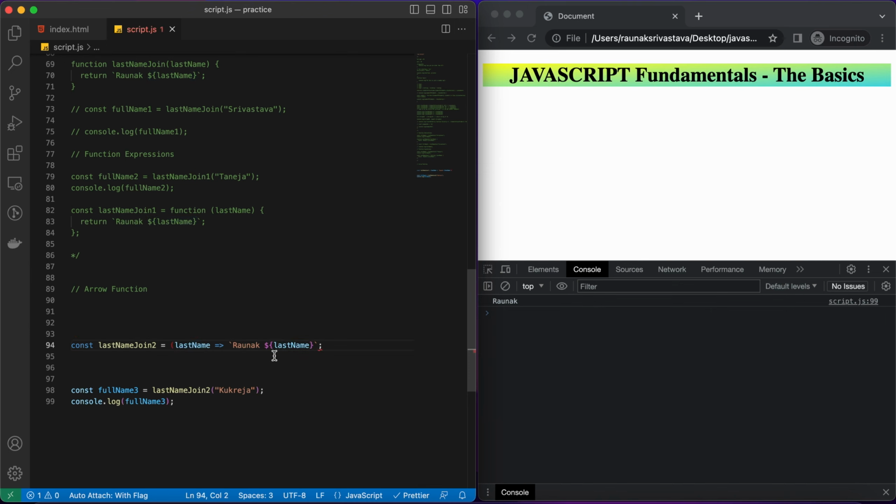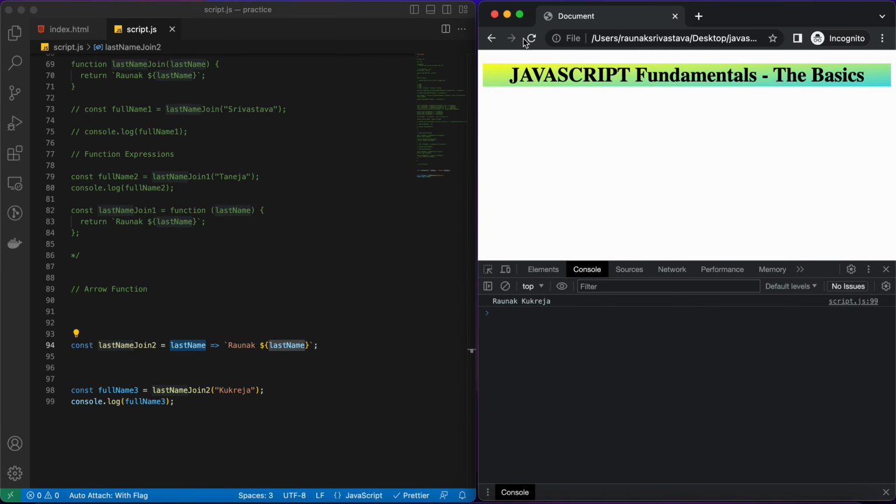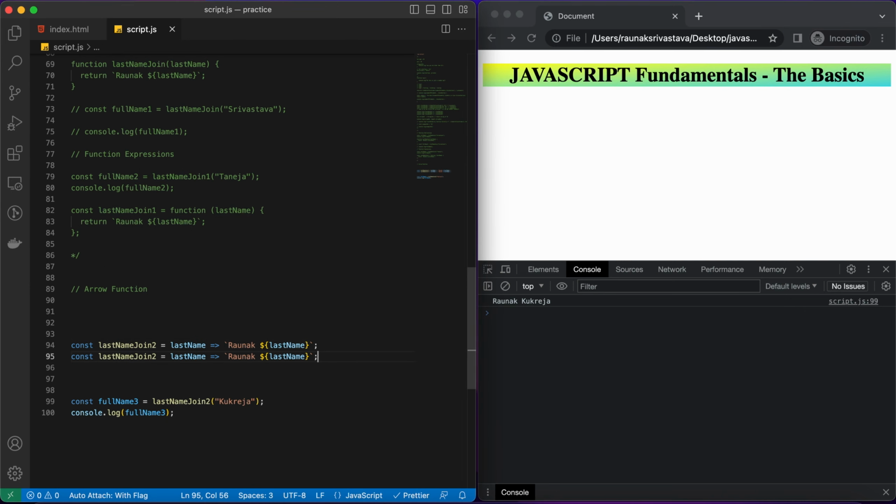We don't even need these parentheses, we just need that parameter name, and then we can use it like normal. Okay, so let me write down both the examples. I'll comment out that one.